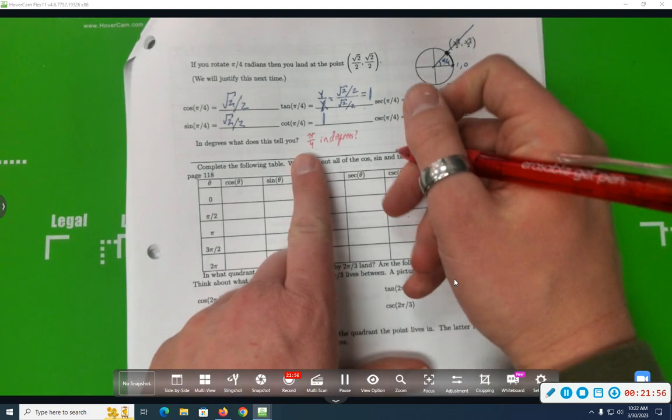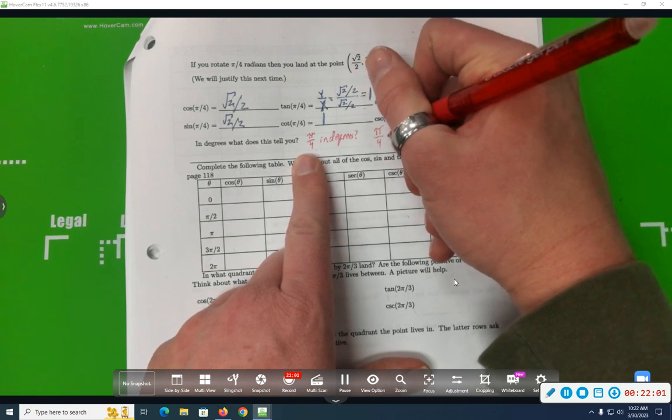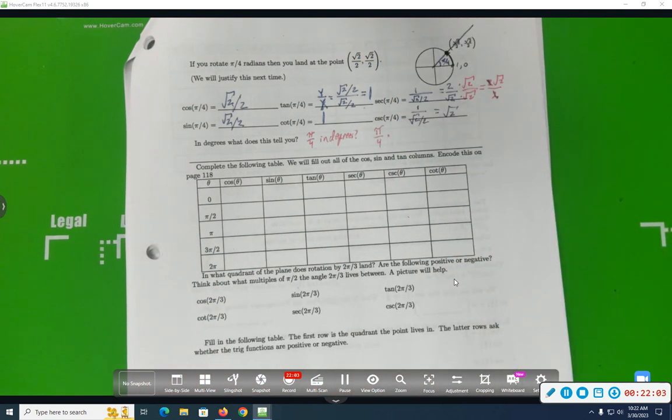So let's convert pi over 4 from radians to degrees. So pi over 4, right now it's in radians. What do you multiply by to get to degrees? 180 over pi. Right, it's either pi over 180 or 180 over pi. And let's see, the degree measure of an angle will be way bigger than the radian, so you want to multiply by the thing that's big, not the thing that's small. So that's by 180 over pi.